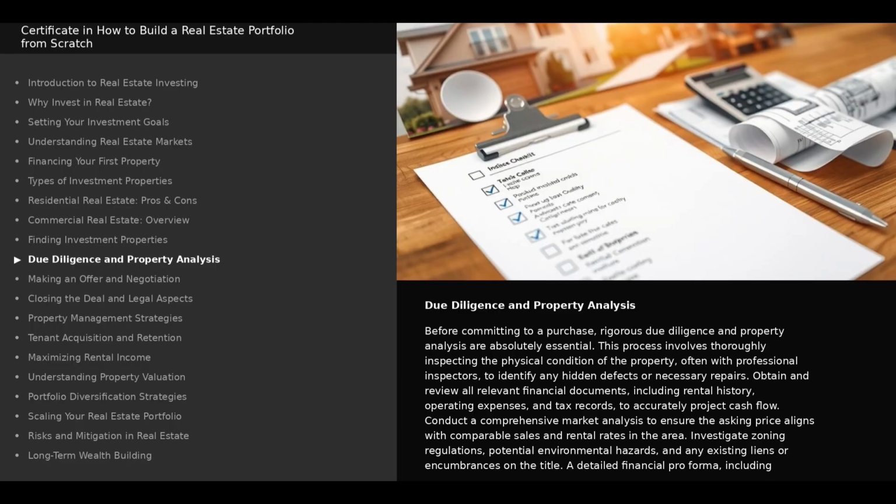project cash flow. Conduct a comprehensive market analysis to ensure the asking price aligns with comparable sales and rental rates in the area. Investigate zoning regulations, potential environmental hazards, and any existing liens or encumbrances on the title. A detailed financial pro forma, including potential income, expenses, and projected returns, should be created. This meticulous examination helps mitigate risks and confirms the property's viability as an investment. Never skip this crucial step, as it protects your investment.